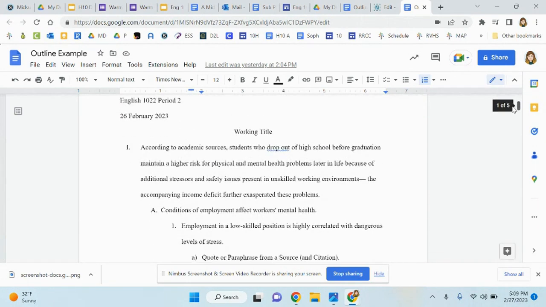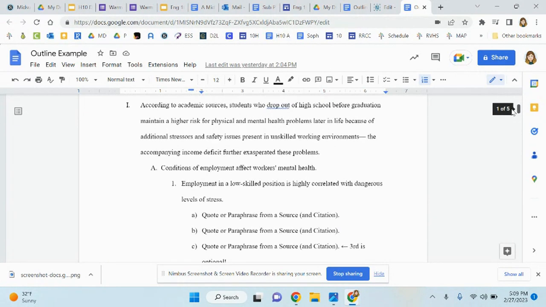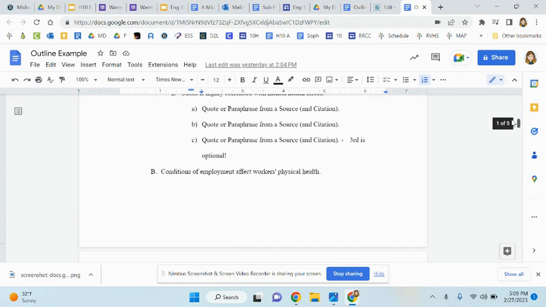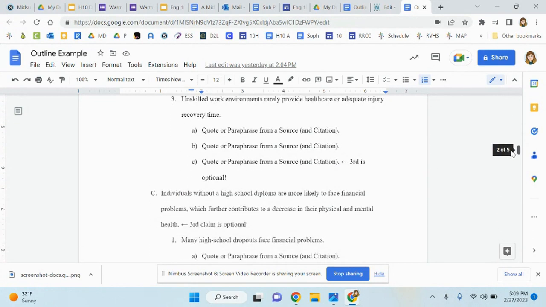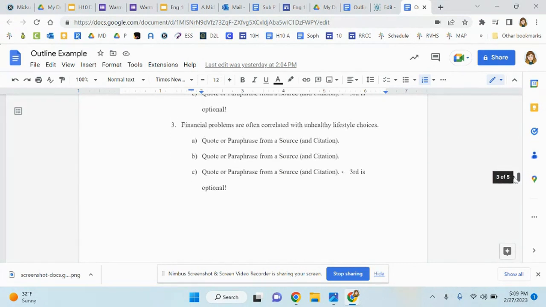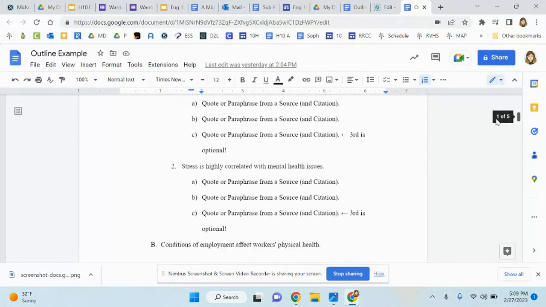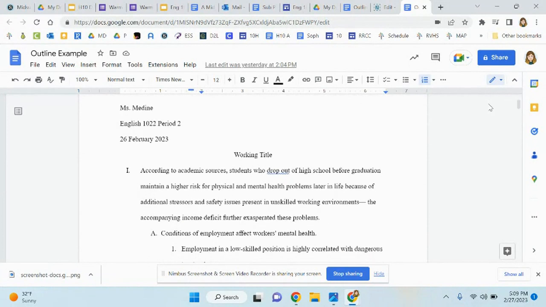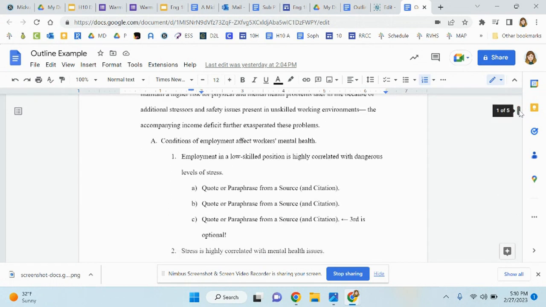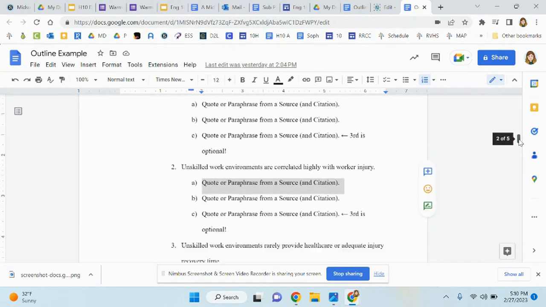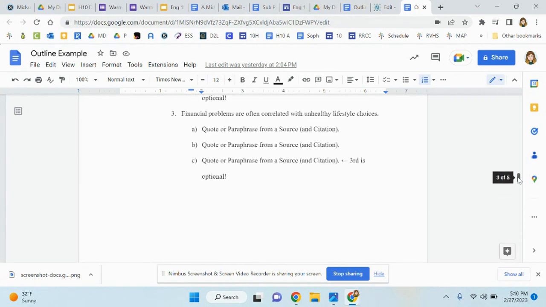This would be a really long paper here, because if these are all body paragraphs, right now we have 1, 2, 3, 4, 5, 6, 7, 8 body paragraphs, and that's a lot. So if you have 2 claims and around 5 body paragraphs, that's perfect. If you have 3 claims, maybe you're just going to have 2 body paragraphs each, and it's 6. I would say 5 or 6 body paragraphs right now is perfect. 8 you can do, but again, that's more than I think you probably need. So we're working towards splitting up those claims into multiple sections.